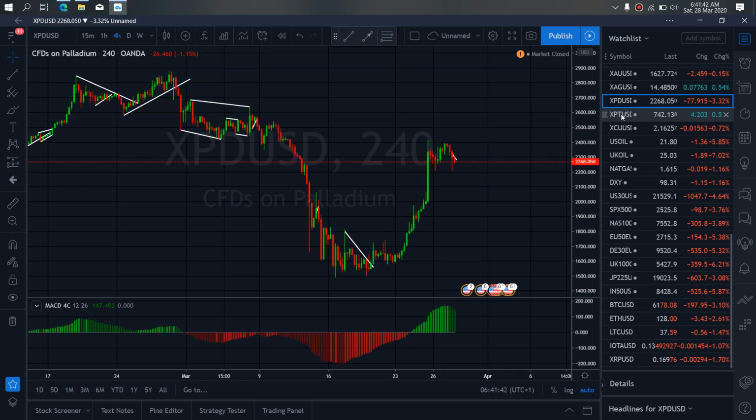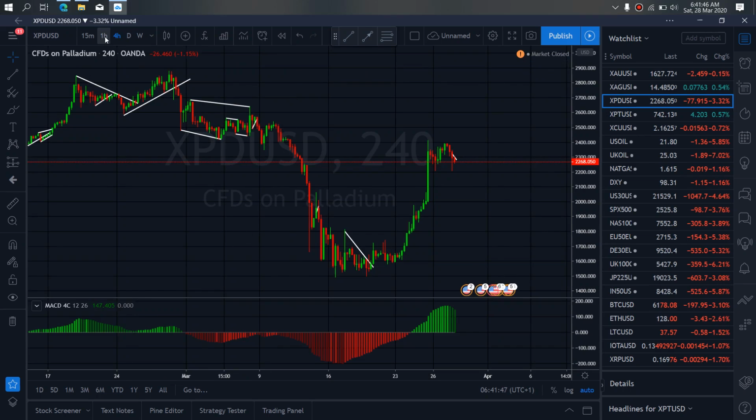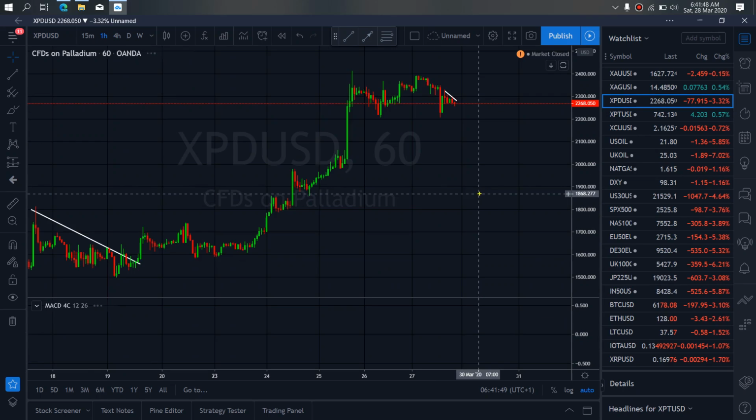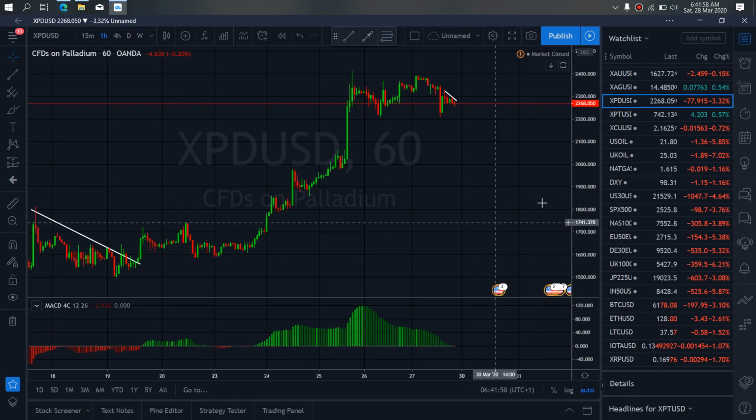More sideways to come through this week, and then more downside from Palladium. So if we zoom to 1-hour time frame, we already see that we are preparing for one up spike. That's potentially the start of that momentum. So I want to look out for this on Palladium this week.